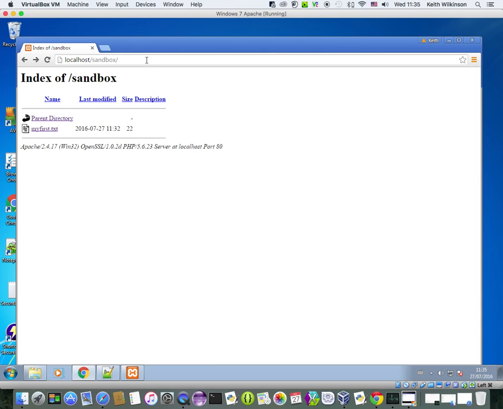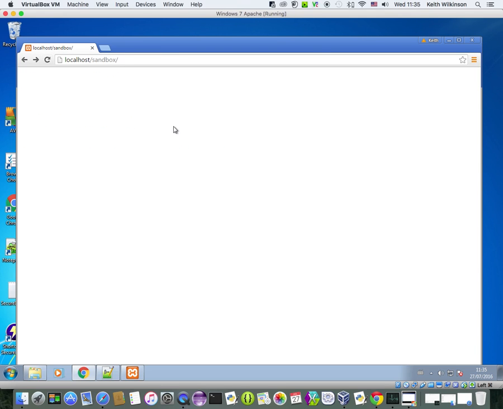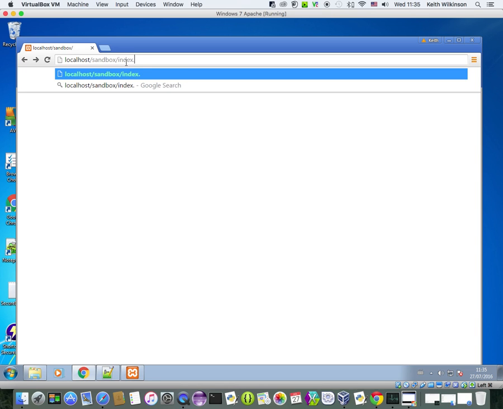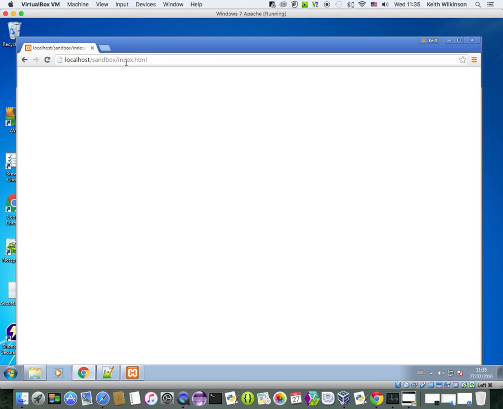So let's take a look at what happens when I reload Sandbox now and don't specify a file name here. I reload it, there we go. But this time I don't get a directory listing. I've hidden all of my files and folders. Nobody can see any of my code. If I actually type in the name of that file, we get absolutely no difference at all. So I can specify the file or not specify the file, and it works.